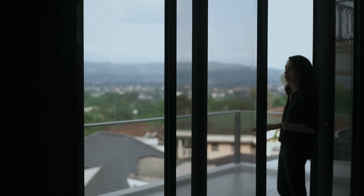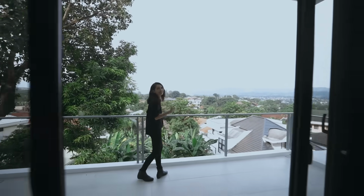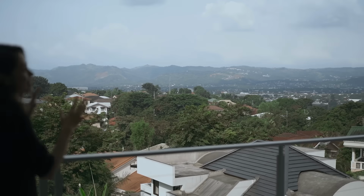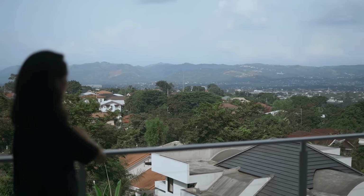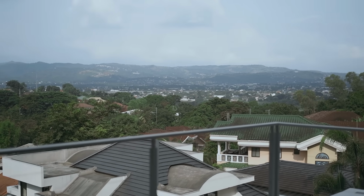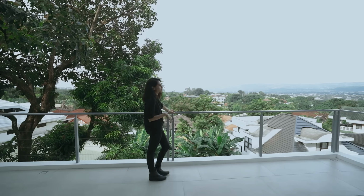Thanks to this balcony. Let's go out. Wow, ang lakas ng tunog nung ano. Dinig ba yun? Sa mic? Yeah, dinig. Yeah, that's nature, guys. Okay, so from here, from your balcony, this is what you'll be looking at, the Antipolo Mountains, and it is gorgeous. Basically, majority of what you're seeing is sky, mountains, land.